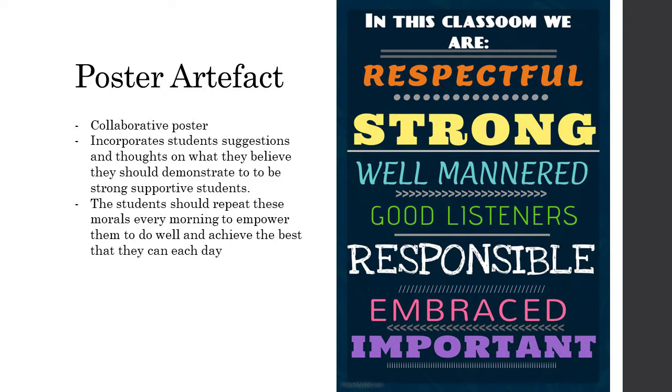The resource selected is a classroom poster that is created as a class at the start of the year. It takes the students' suggestions and thoughts on what they believe they should demonstrate to be strong, supportive students. The collaborative task accepts thoughts and responses from all students and ultimately decides on 6 to 10 morals for them to aspire to. The class can make the poster together, or the teacher can make a digital copy of the poster on an application to ensure that it's clearly visible.